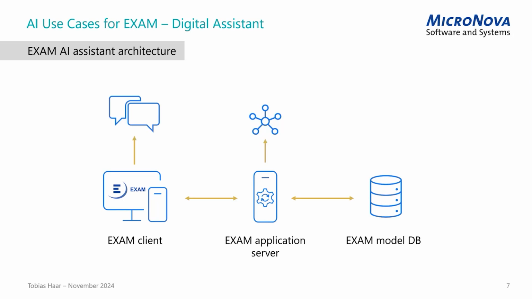Then what we have is the assistant view. So this is basically an XAMPP plugin that will enable a new view where we can type in requests. And how the flow goes is the user will type in a question. The question will be sent to our knowledge graph database system. We will get a context out of there regarding XAMPP elements. And the question plus this context we will send to our language model. And this language model will then be able to answer the question because it knows all the relationships between the elements. It knows the question, and it can relate that to each other and will give you an answer based on your request. So this is basically the whole infrastructure, let's say, point of view.